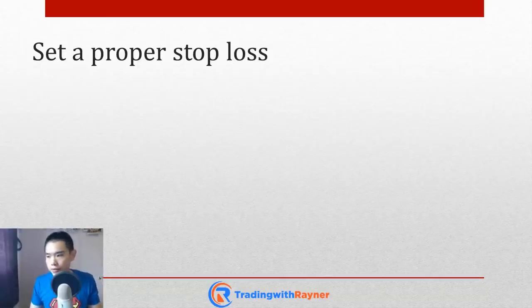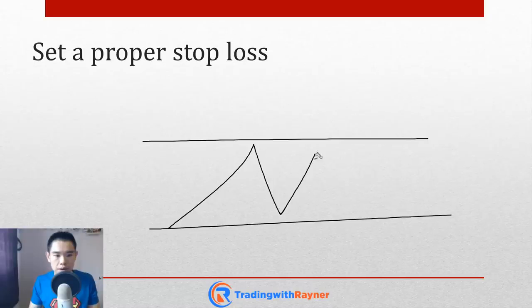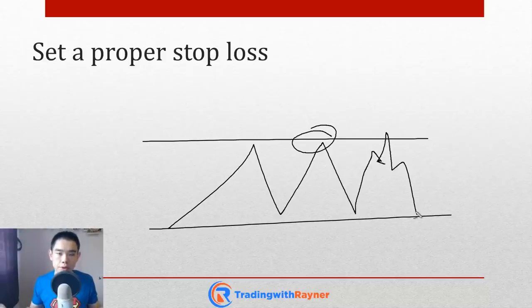So here's the thing, right? A lot of times, traders like to set their stop loss just above the highs and lows of market structure. Let's say the market comes down, dips a little bit. Oh, let's go short. Stop loss above these highs. The next thing you know, market goes up higher, hits their stop loss and reverses lower. Okay, so what's the lesson over here? Number one, don't set your stop loss just above resistance or just below support.